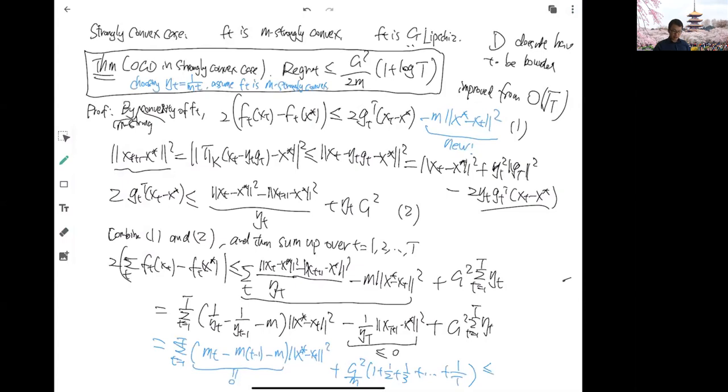Yeah, excellent, Kaichi. So you can upper bound the harmonic series with something proportional to log T to handle the boundary case. When t is equal to 1, then you need to add this additional 1 there. So you can bound this with 1 plus log T. Okay, that recovers the theorem after we divide both sides by this factor of 2.